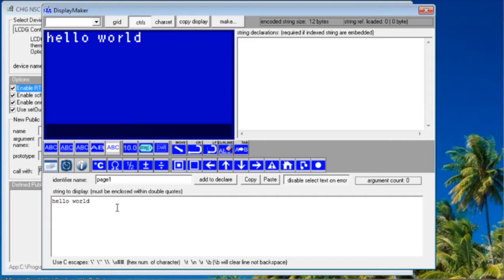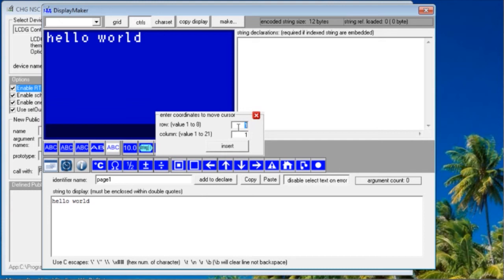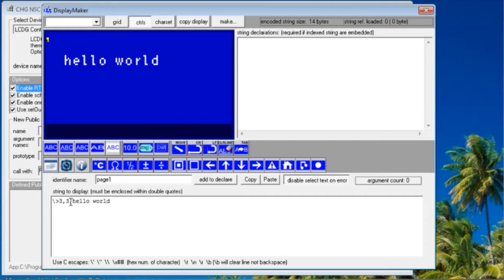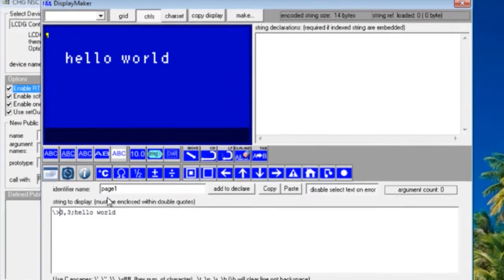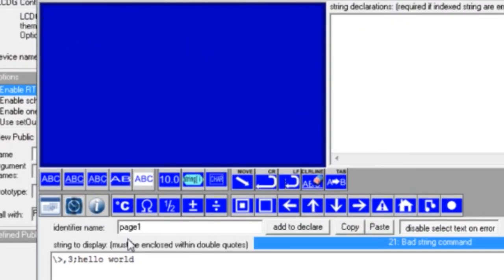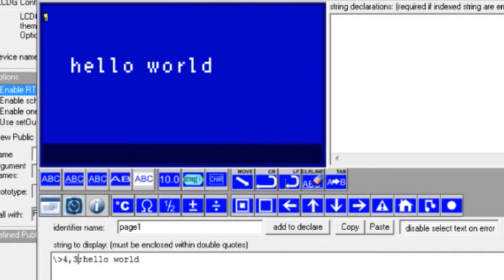I move the hello world to the third row and third column, but I can change this because it's not centered, so I try fourth and maybe sixth, that's fine.